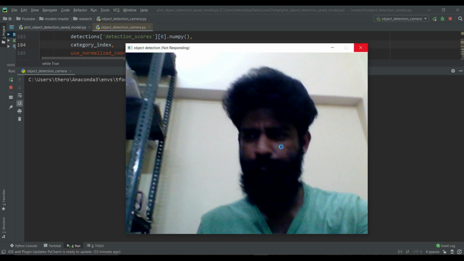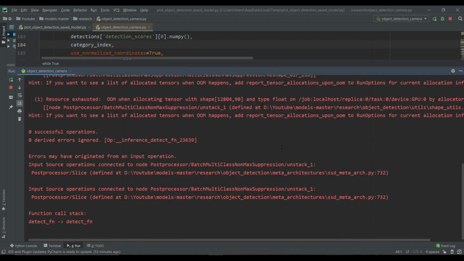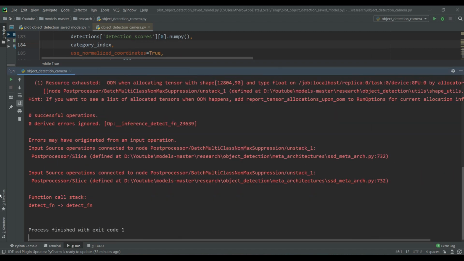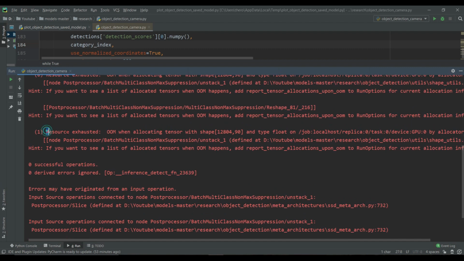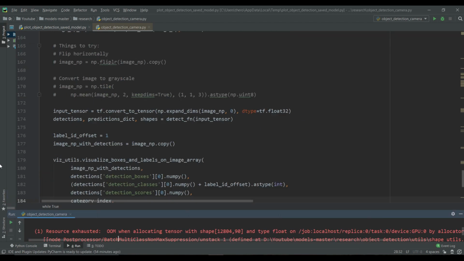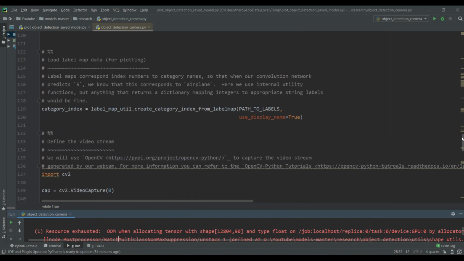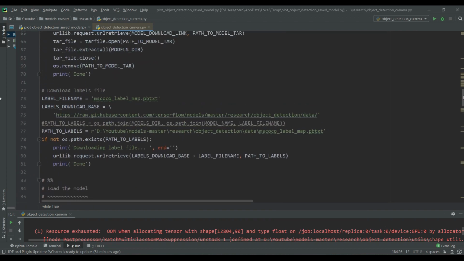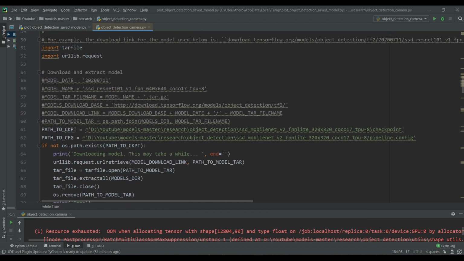Just give it some time. Not responding. It happens. Okay, same resource exhaustion error. My laptop is not able to load this. It will most probably load on your laptop or PC if your PC is good enough.